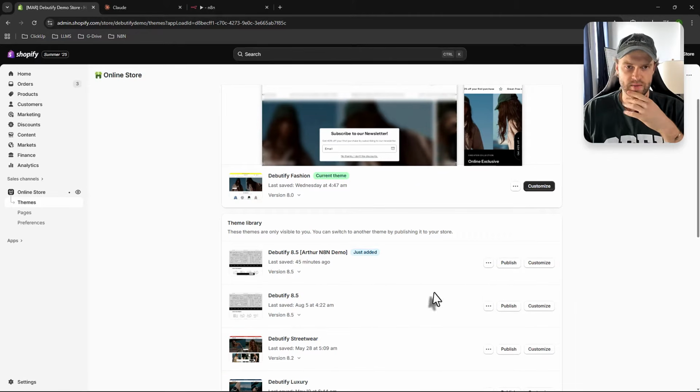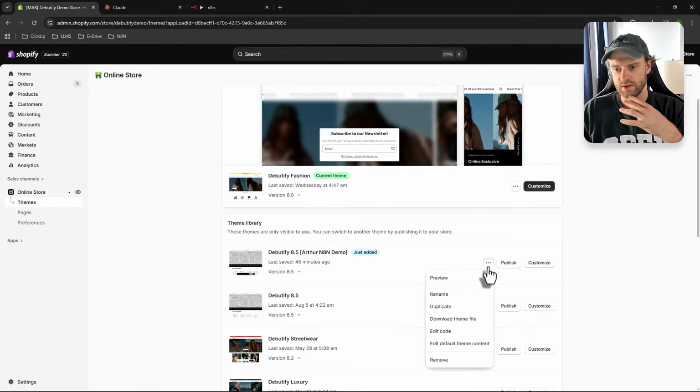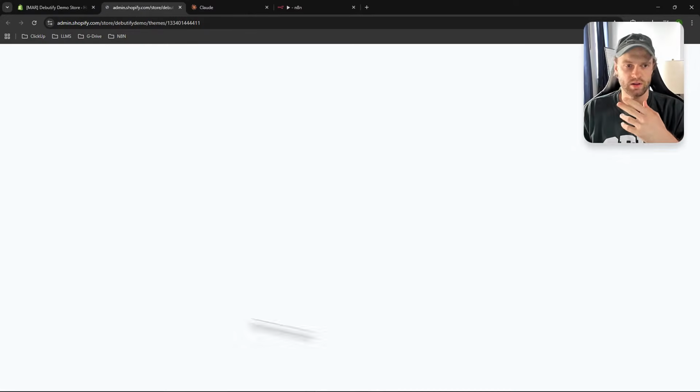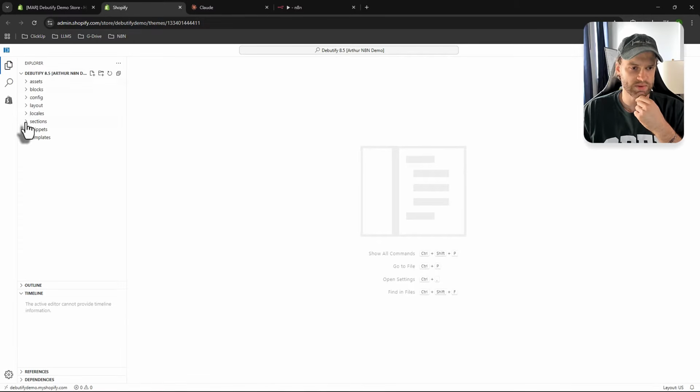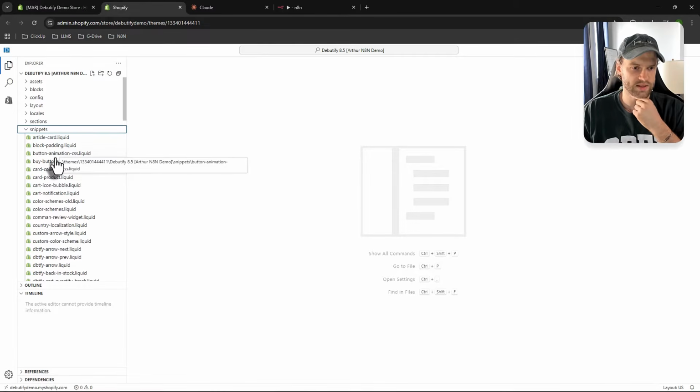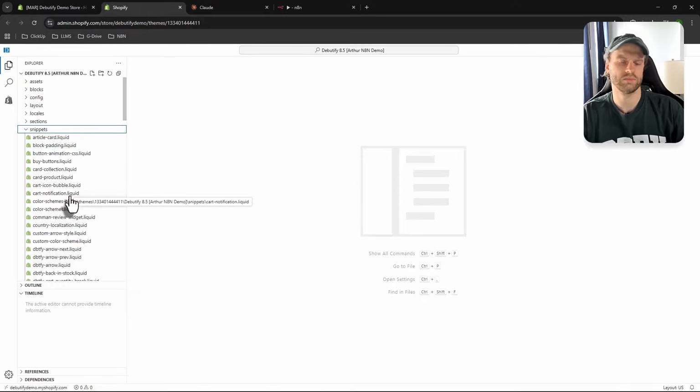This is my Shopify theme. I'm using the Beautify for reference. I'm gonna click these 3 dots right here, click on Edit Code, and go to snippets. I'm gonna look for the snippets section, because snippets can be injected globally across the theme, whereas sections could be limited to a specific template. But again, snippets are easier. Snippets is a more common approach when you deal with chatbots and notification pop-ups.